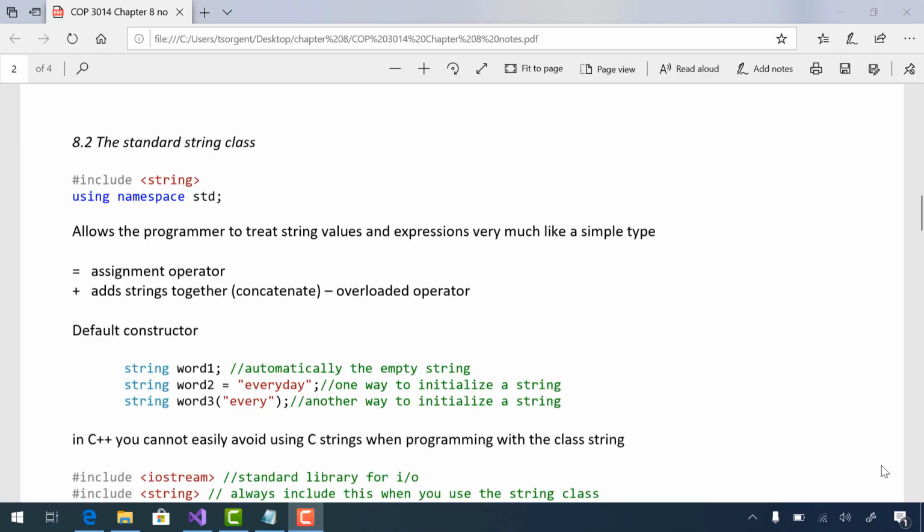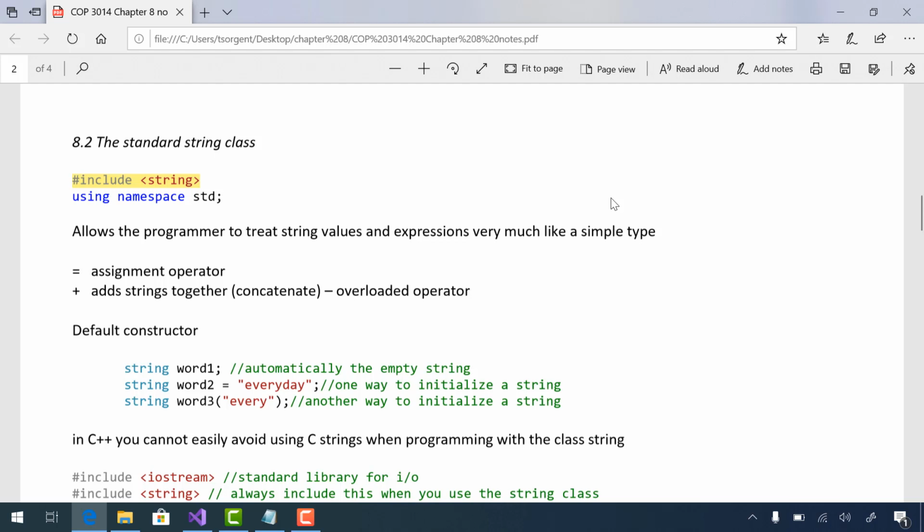Hi, welcome to Chapter 8 on the C++ standard string class. So in order to use the standard string class, which, keep in mind, are still stored as character arrays, but there are some features to make it very helpful, you include string. You pound include string. We have already been doing that. We also need to use standard namespaces. So there are things that are very helpful.